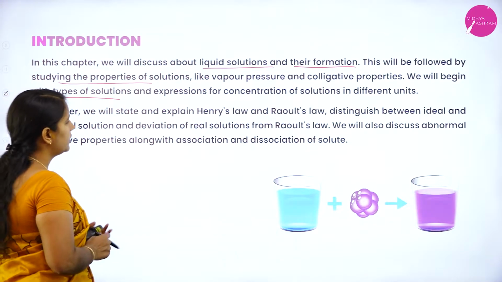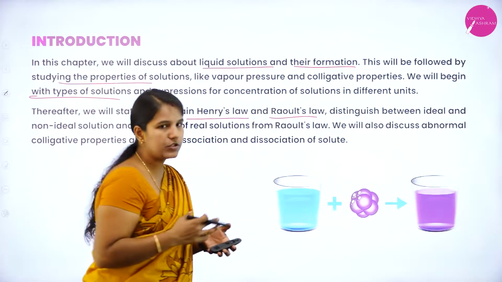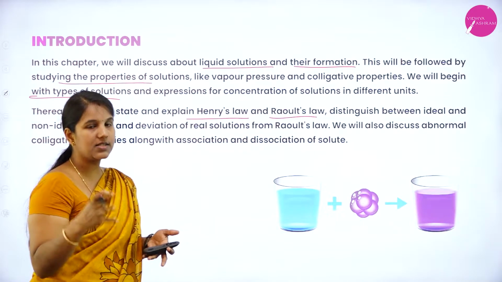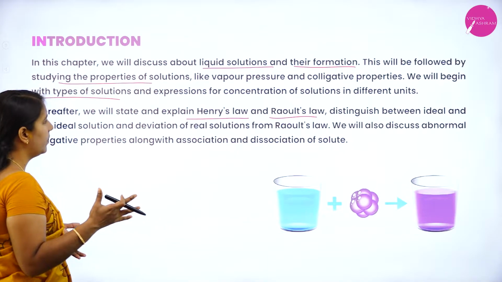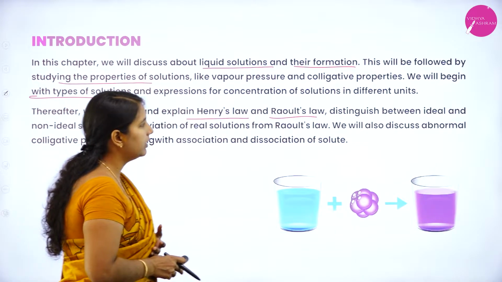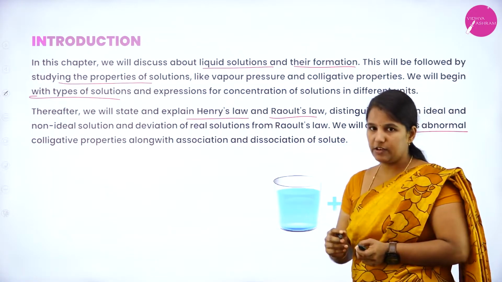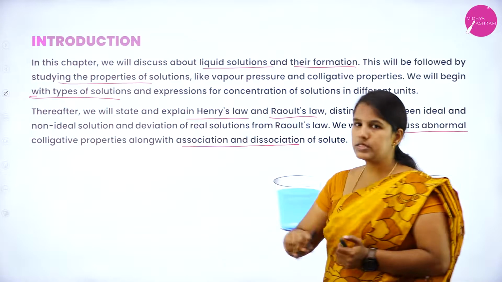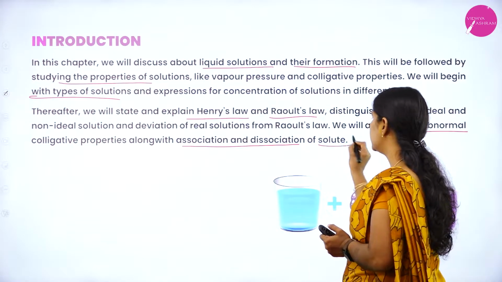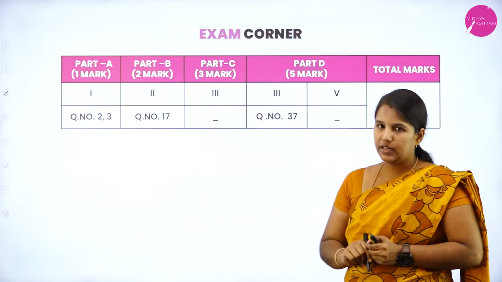Thereafter, we are going to study Henry's law, Raoult's law, then distinguish between ideal and real solutions, and how real solutions deviate from ideal behavior. Along with this we are going to discuss the abnormality, that is very important, abnormal colligative property along with the association and dissociation of the solute. Let us see the weightage of this unit.